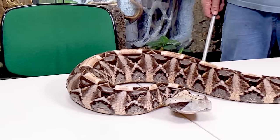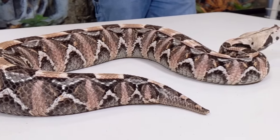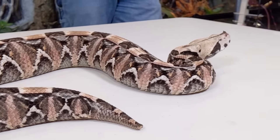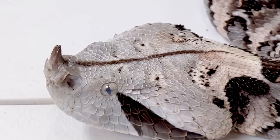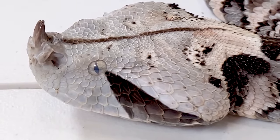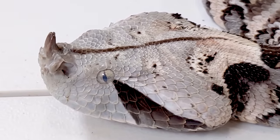The patterns on them. The Dumerils boa is one that has patterns that kind of remind me of this. They're just unbelievably beautiful. And then there's one thing that makes vipers definitely my favorite group of snakes, and that is their incredible large triangular heads. They're very, very wide, extremely wide heads, because they've got some massive venom glands in them. There is no snake in the world for its length that has a head even close to as big and wide as the Gaboon viper.